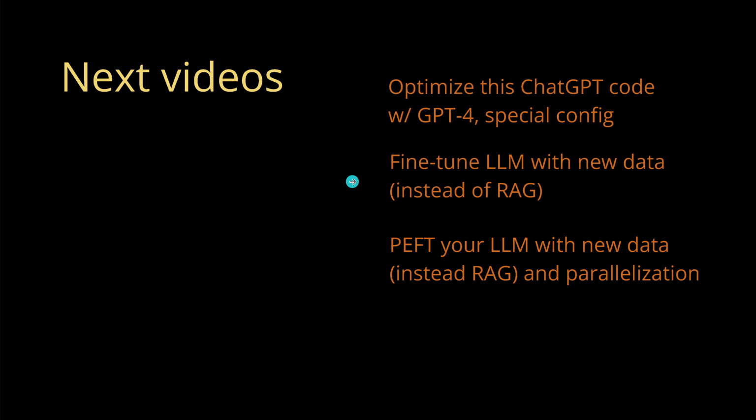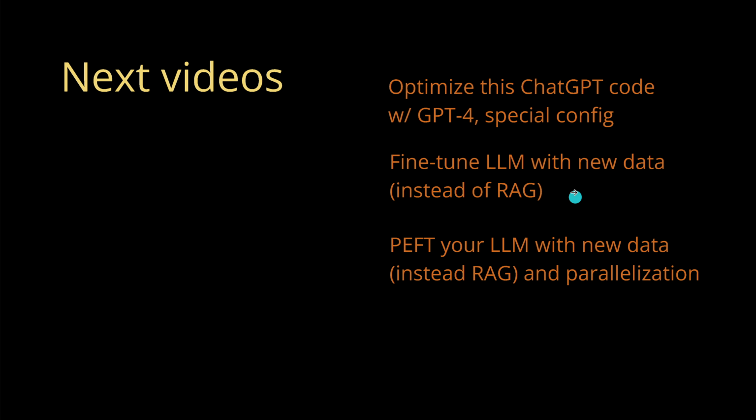Of course, as you said, we can have the data from our real-time internet data, and instead of providing those data with a RAG-based API, if we have the data, we can use the data to fine-tune our LLM. And if we do not have an extreme compute infrastructure available, we will not go with full fine-tuning. This is very expensive, but we will use parameter efficient fine-tuning for our LLM with the new data. And maybe I show you some parallelization optimization, how we can do this.